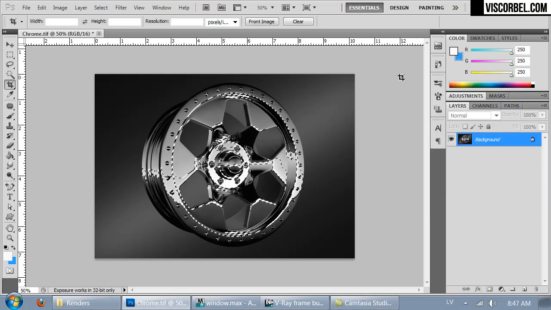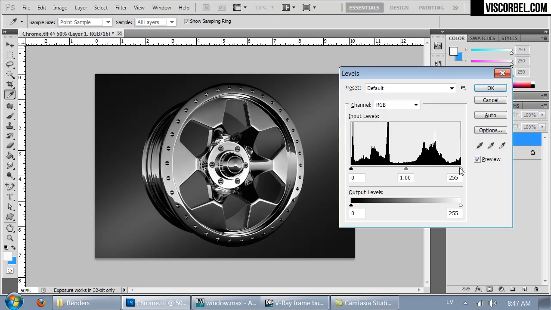So something like that. And copy them by pressing Ctrl J. And I want to make them brighter by dragging my level slider like this.